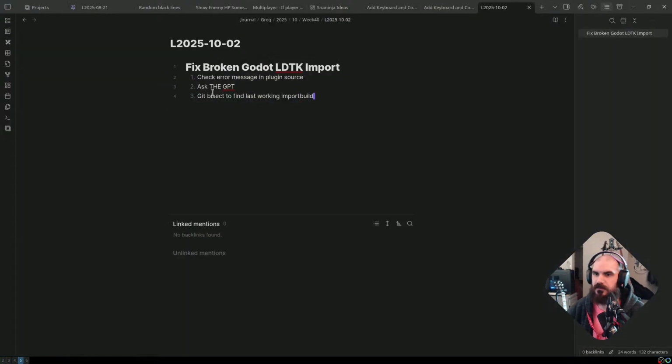Okay, so this one. But the import wasn't working because pack levels was unchecked. There was also a bug in sorting level depth, which I manually patched.